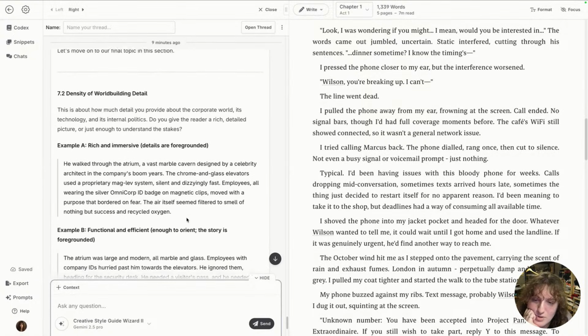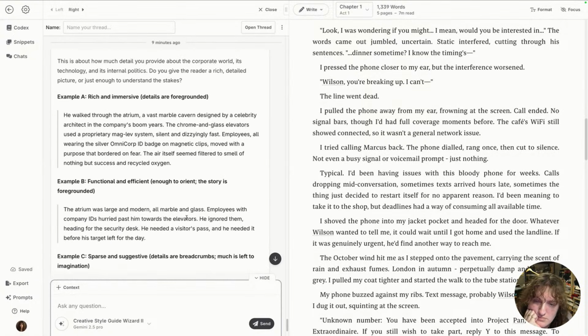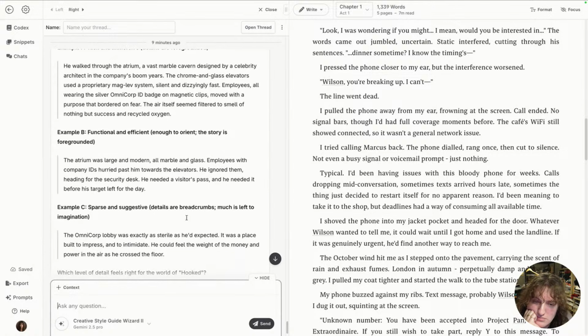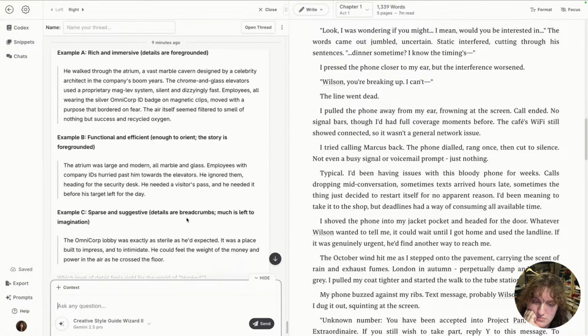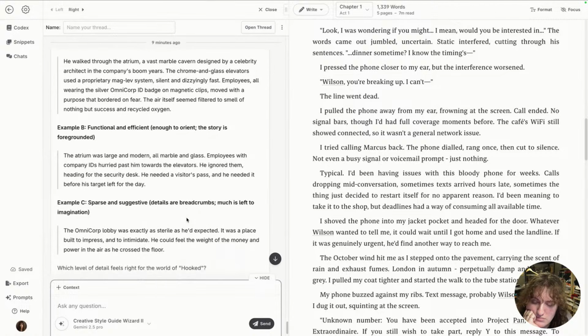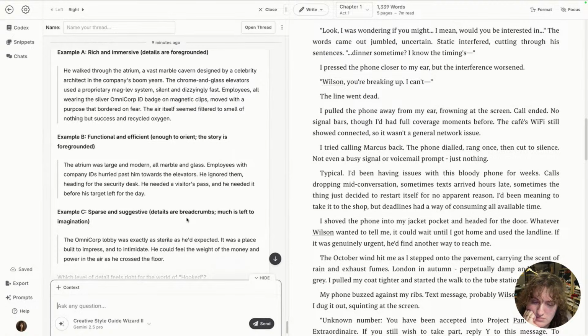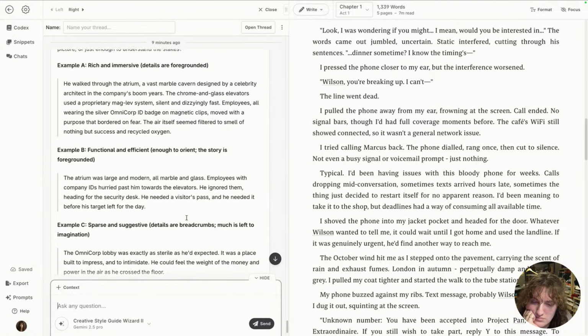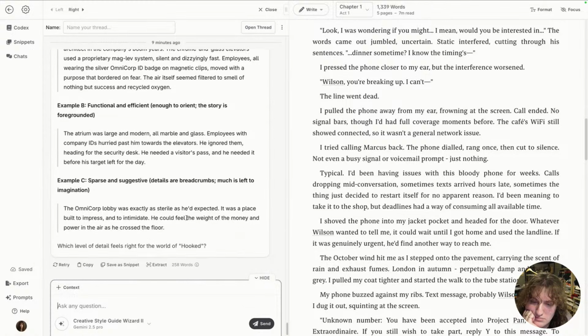Okay, density of world building detail. B.